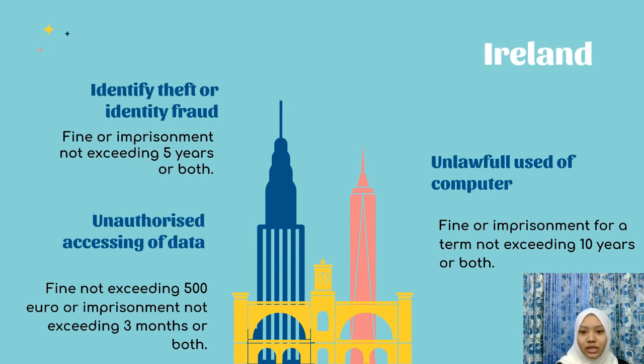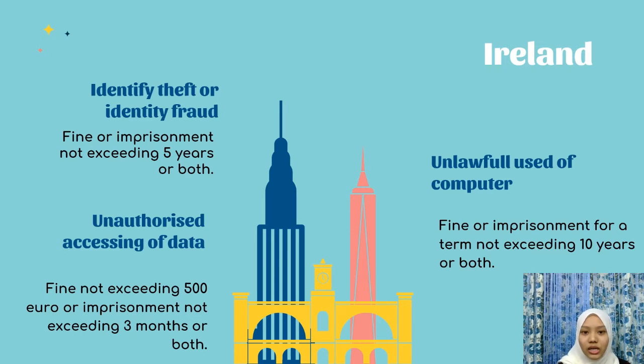Next, for unauthorized accessing of data, which can be labeled as: a person who without lawful excuse operates a computer within the state with intent to access any data kept either within or outside the state, whether or not he accesses any data, shall be guilty of an offence and shall be liable on summary conviction to a fine not exceeding €500 or imprisonment for a term not exceeding 3 months or both.